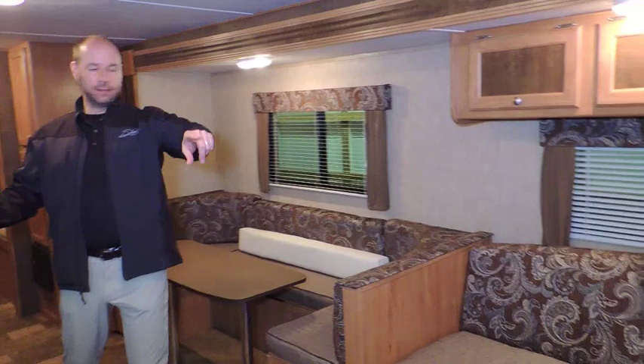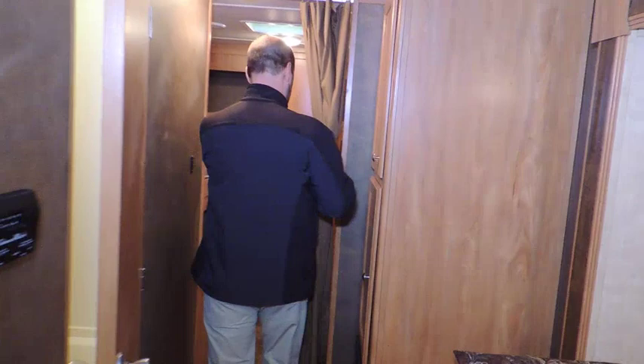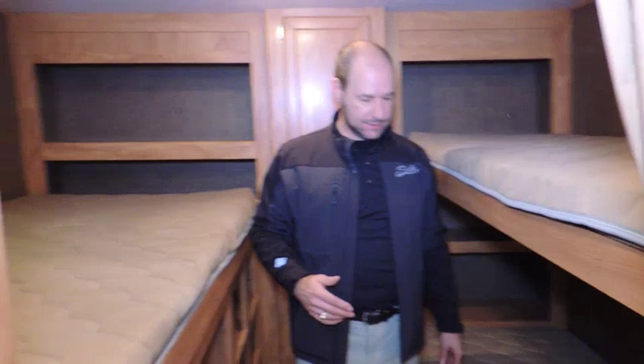Most of the Oasis models include a walk-around bed with double entry into the bedroom. In the back bedroom area there are triple bunks — one double bed bunk on top, and then two single bunks on the road side — with all kinds of kids' storage back here to keep the kids out of your way and a place for everything.